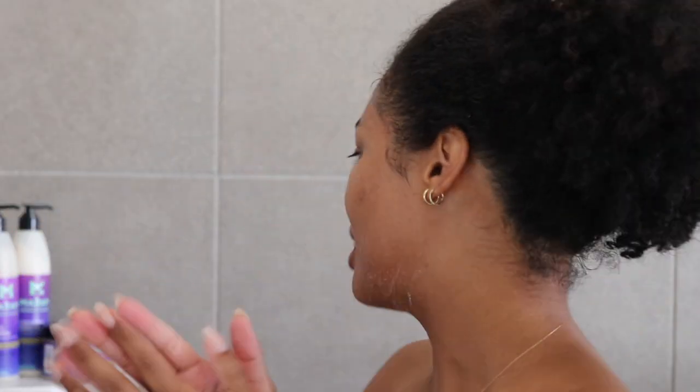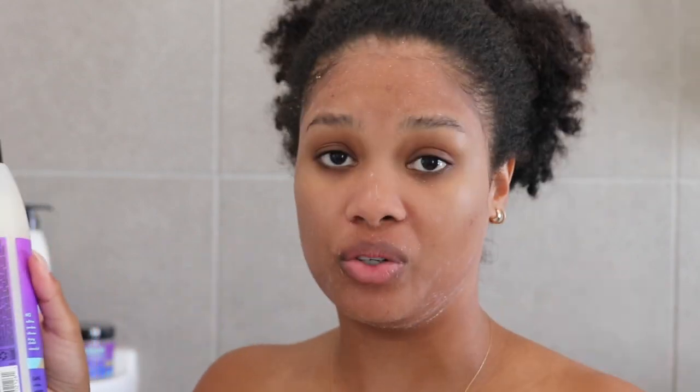Madam CJ Walker — super excited. One of the first things I noticed on their packaging is that all the products say no sulfates, parabens, silicones, drying oils, or mineral oil, which made me very happy because I didn't have to spend time looking through the entire ingredients list. So here I have their Revive and Reset Shampoo, which looks really interesting — it seems more watery than a traditional shampoo. I'm actually really excited to dig in.